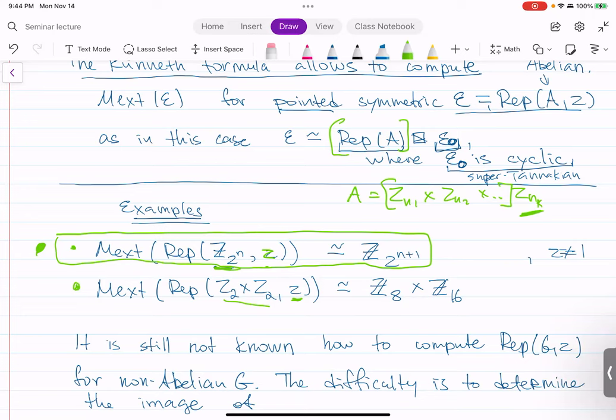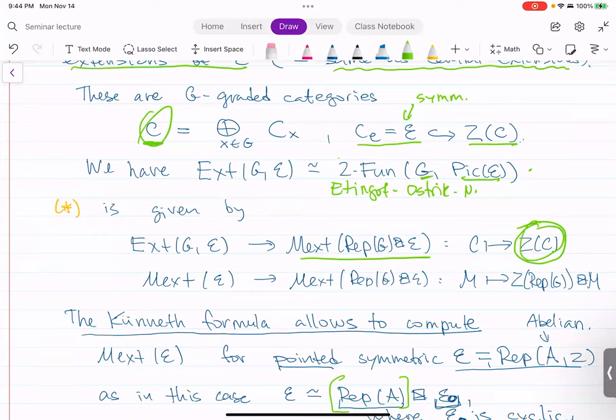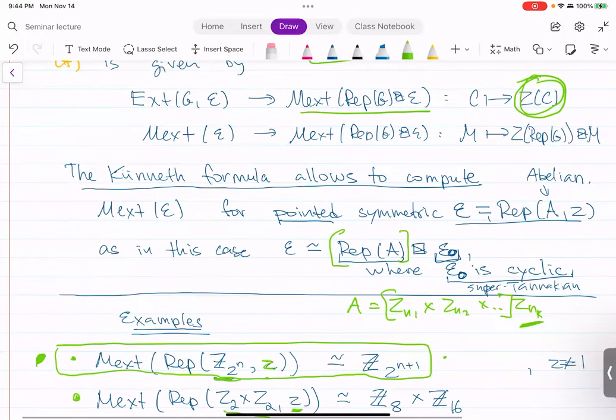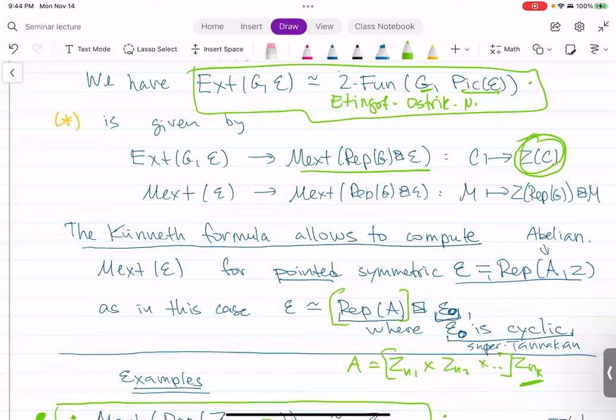So in other words, because of the Künneth formula, this computation is sort of sufficient. The rest would amount, I'm not saying that you already have an answer, because you will have to compute this group, but for this we know how to proceed. So this is also somewhat easier to compute, or you already set up the series. Well, it depends on what exactly you want to do. To compute it as a precise group is probably hard, but you can describe a filtration of this group, a certain chain of subgroups. That doesn't exactly give you the structure of a group, but in particular it gives you the order of the group.